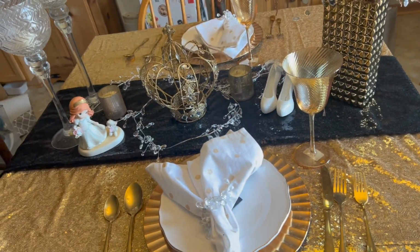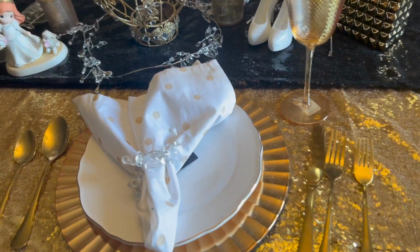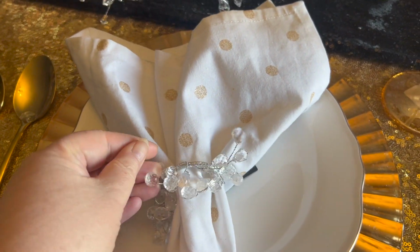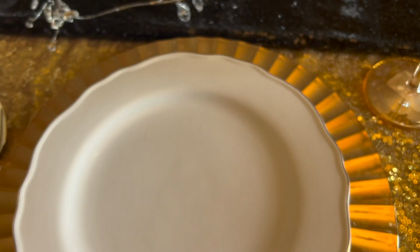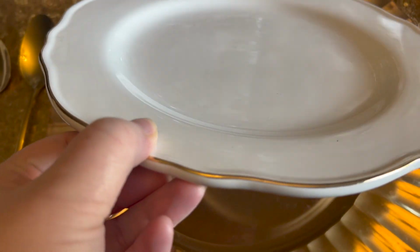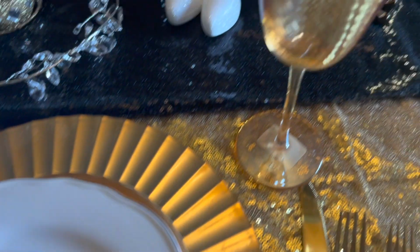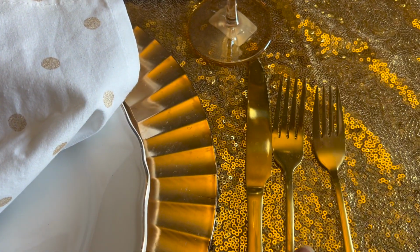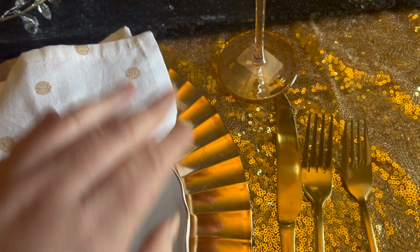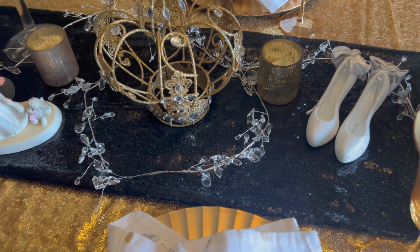Okay, here is our Royal Princess Tablescape. We're going to start out with our napkin holders from Hobby Lobby. Napkins, Amazon. Our plate was After Christmas at home. Hobby Lobby, After Christmas at home. Silverware was Amazon. Tablecloth and table runner, which is actually a tablecloth, is at home.